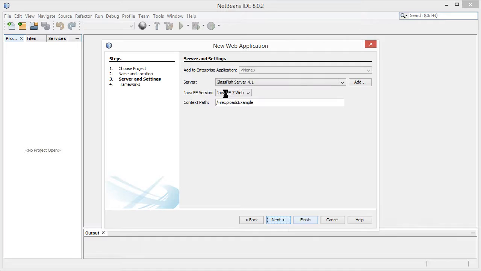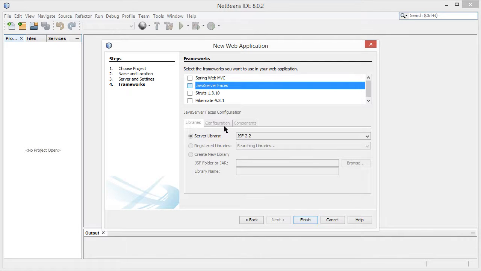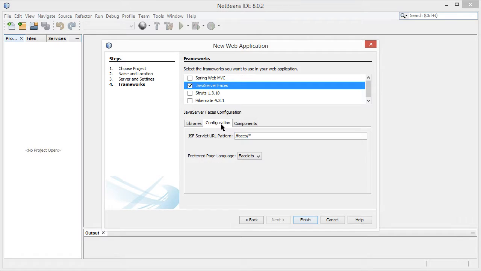We will be using Java Server Faces version 2.2, and the URL mapping should be to .jsf. You guys should be wondering why we are able to write the URL patterns this way instead of just saying all.xhtml. I'm going off topic here, but it's important to know. We all know that Java Server Faces works with .xhtml pages.